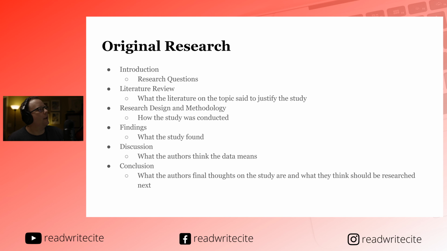Okay? All right, following this, pretty early in the paper, you're going to get a literature review. Well, this sounds confusing. Isn't that a different kind of paper? Yes, but it's going to do the same thing. You're going to have a literature review section inside of the paper, which does something very similar. Before they went out and conducted new research, they looked at what had already been done. And so they're going to report objectively what other people had already done.